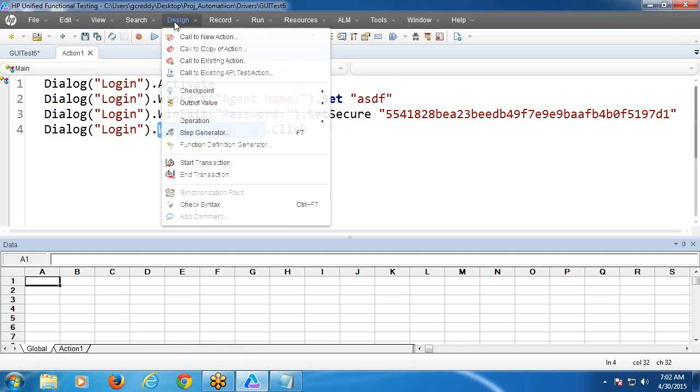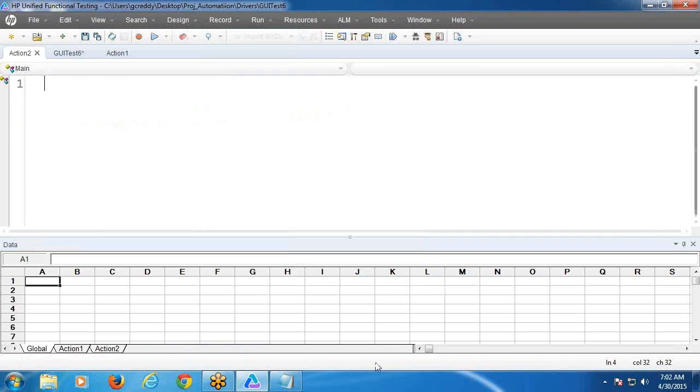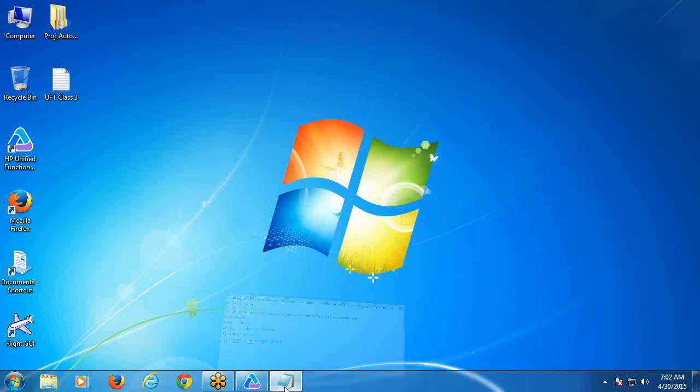Suppose in our test there are two actions, so we call a new action. Now observe left side bottom, how many sheets? Two action sheets, total three sheets.